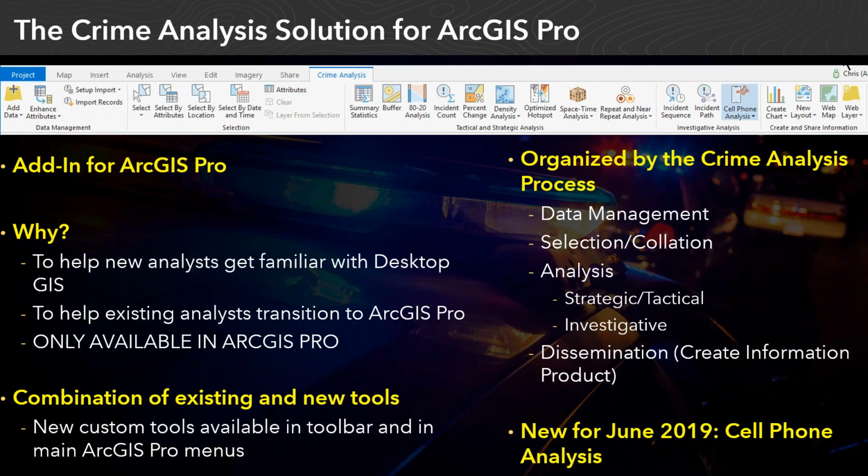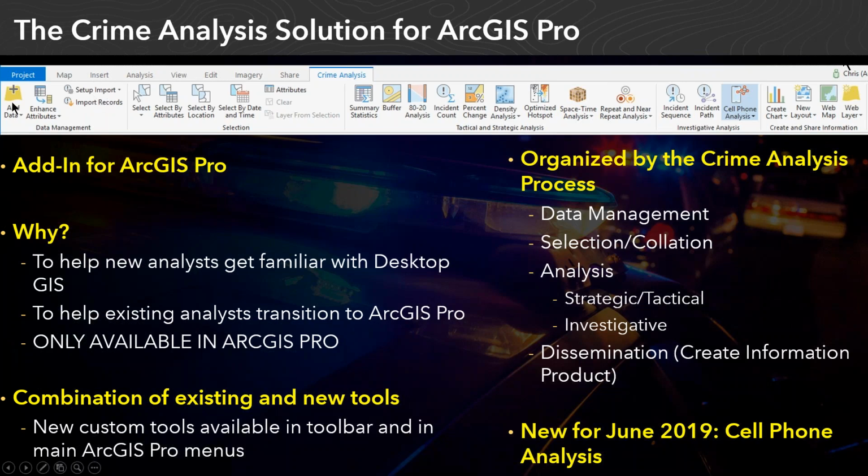For those of you who are not familiar with the Crime Analysis Solution, it's a free add-in for ArcGIS Pro. When you download it and install it onto your computer, you're going to get a brand new ribbon in your ArcGIS Pro interface, and that ribbon is going to include not only existing out-of-the-box tools that analysts often use, but also some brand new tools that we've built custom to support specific desktop GIS needs that crime and intelligence analysts have. And we've organized all those tools in that one single ribbon according to the crime analysis process, or if you're an intel analyst, according to the intelligence cycle.